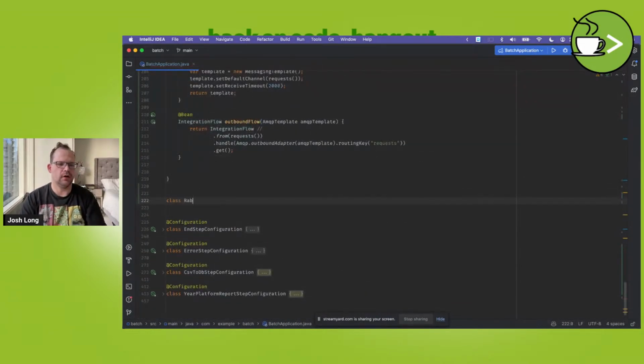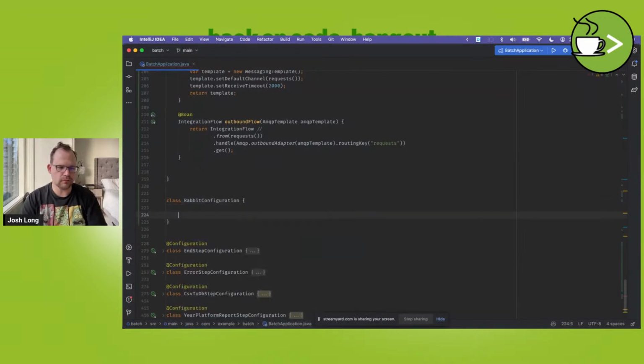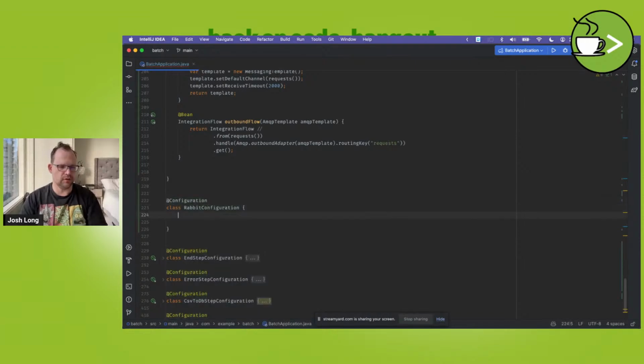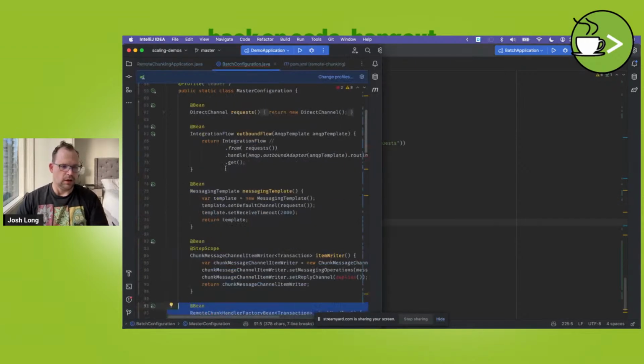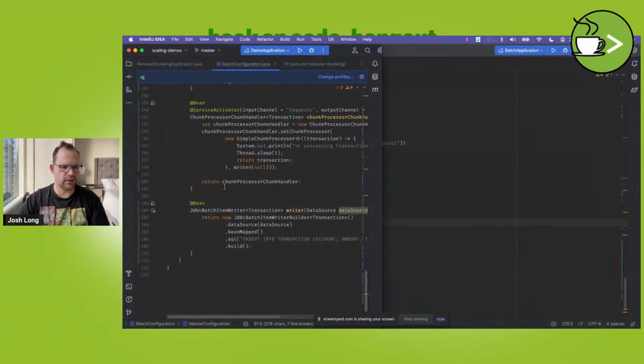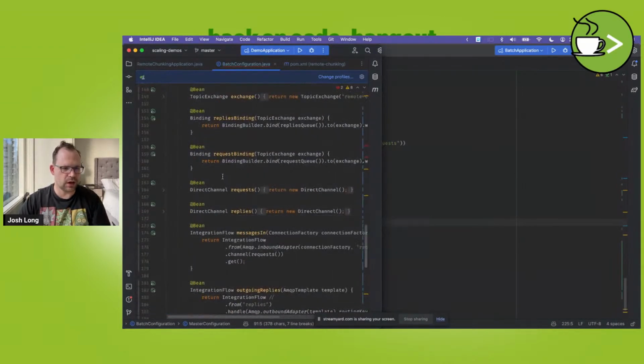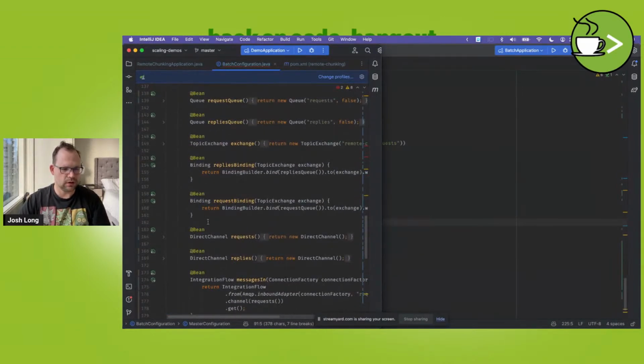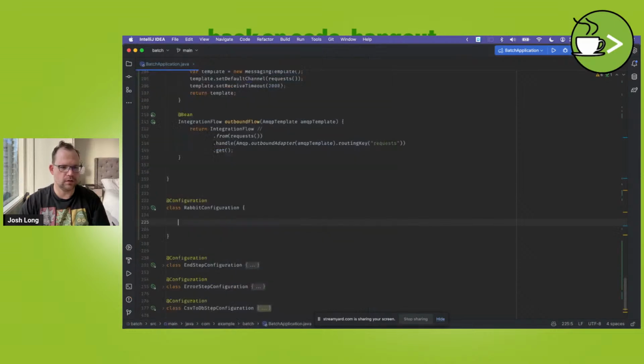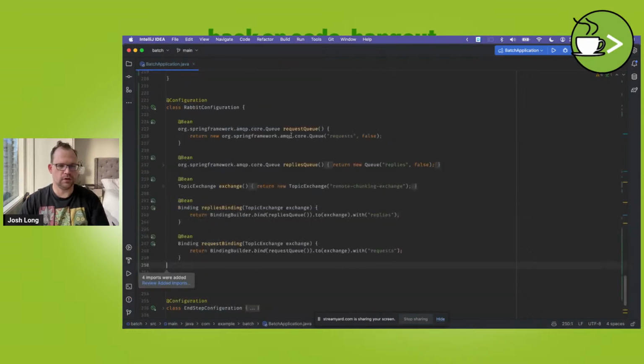So class RabbitConfiguration, at Configuration, and then the queue stuff. Thankfully, it's all been done down here, so we can just copy and paste a lot of this even more. Okay, paste all that. So what do we have?